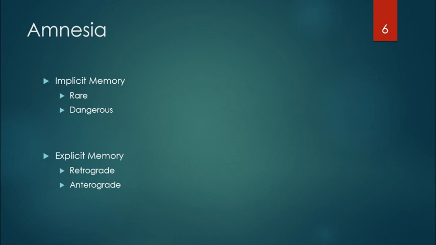So anterograde amnesia would be what's going on with Clive Wearing and HM. They had their trauma, their hippocampus was destroyed, and then after the hippocampus was destroyed, they had problems making new memories. So retrograde amnesia is probably what you're more familiar with from movies and TV shows. That's where someone gets hit in the head, and then after that, they don't know who they are or where they live or anything about their life. And over the course of the movie, they slowly regain that information. That's retrograde amnesia. Anterograde is the memory problems following an injury.